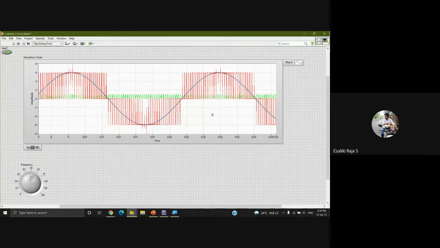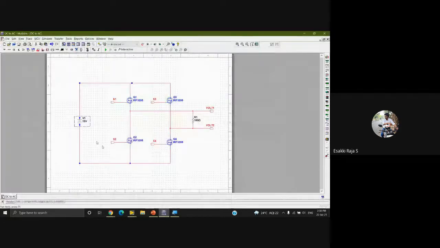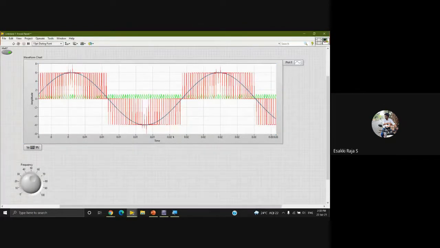In the hardware implementation, instead of using a simulated circuit, we have developed the actual circuit, but the control signals we provided from LabVIEW. We just eliminated the Multisim, so that we can compare the output of a real inverter and the simulated inverter. That is the actual thing which we have represented over here.